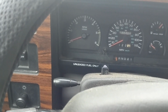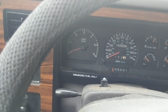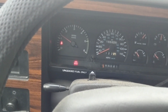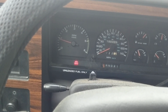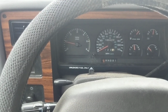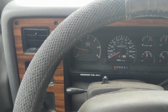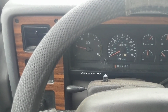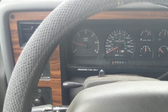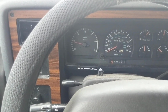Now, in this particular occasion, it's the EGR solenoid that's going bad, and I would tend to agree with that. I'm about to start the vehicle, and it's going to be a little bit loud. Now, you can see all the vibration going on in the cab. You can hopefully hear it a little bit. Just that kind of a rough sputtering idle. And that's pretty indicative of a bad EGR solenoid. Something that needs to be fixed in the near future, especially since the code just threw, but at the moment it's running and driving, and so I'll get back to you guys with some point on that fix there.